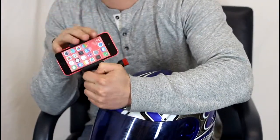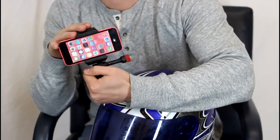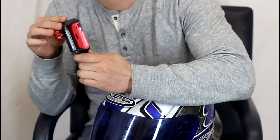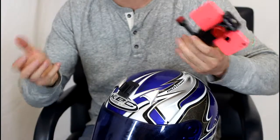What you do is you just grab your smartphone and you stick it in this mount right here. This is called the Velocity Clip. It fits any smartphone, so you just put your smartphone into the clip and then you can basically clamp it on your helmet and grab some really awesome footage.